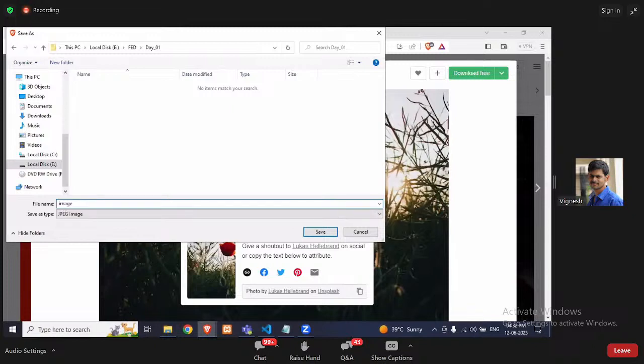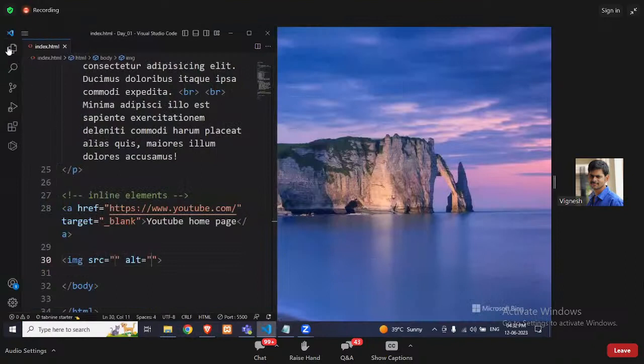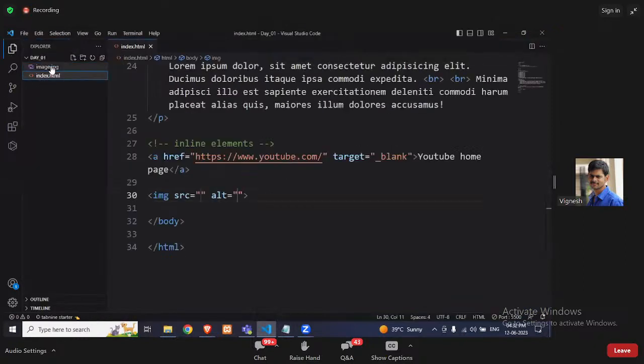We should know what file format it is. It is a JPEG file format, because whenever you are giving the file name, the extension of the file is also important. Source, you can check in my editor whether the file has been added or not. Here it has been added, image.jpg. So that is what I'm going to give here.